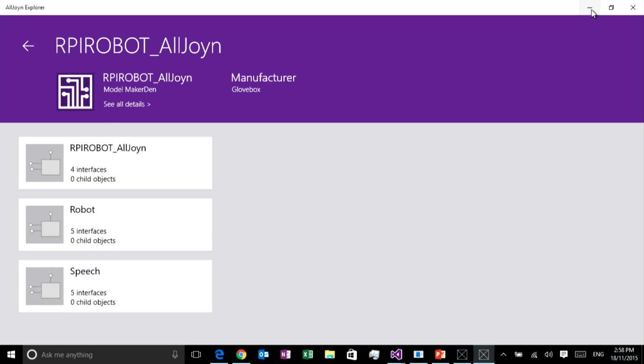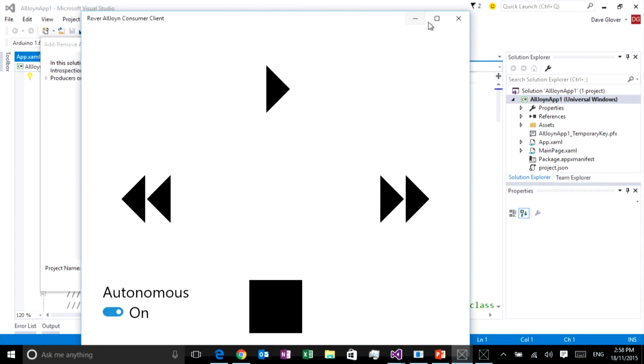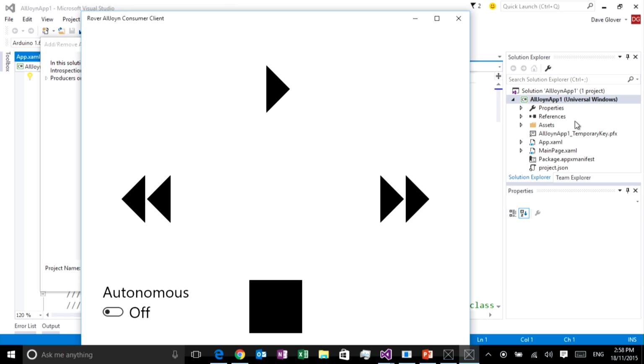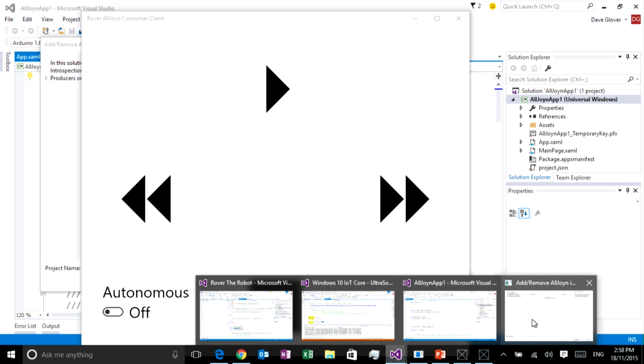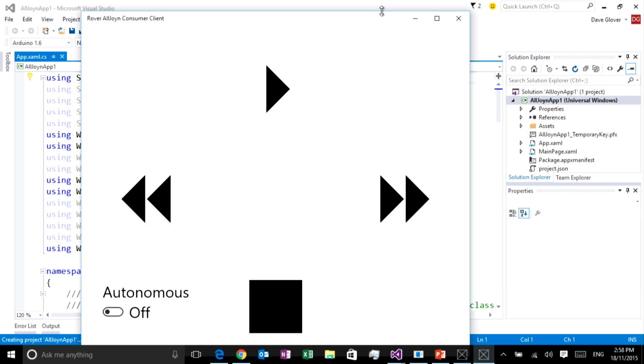The way that I built this app was I used that AllJoyn Studio template and pointed it at the robot. Visual Studio has probably come back up now. And you can go and inspect, and this is what's on the network. So it's the same as what you just saw inside Explorer. And there goes the robot there. But I'm not going to go into it because my mouse has died.